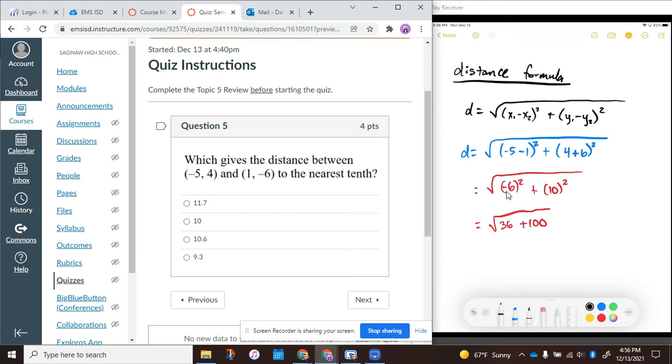Now, wouldn't you agree that typing in the square root of 136 is a lot easier and a lot less messy, with a lot fewer chances to mess up, than this whole mess of stuff that we had up here in blue? It's so much easier on yourself to just type in one single thing and simplify it down as much as you can. What I really got was about 11.66, but if we're rounding it off to one decimal, that's going to be 11.7. So that's what we're looking for. Simplify the square root of that whole big mess down until you can type in just one single thing. It's a lot easier to deal with.